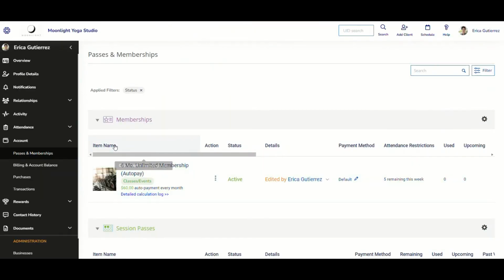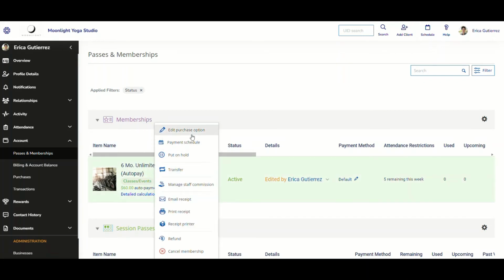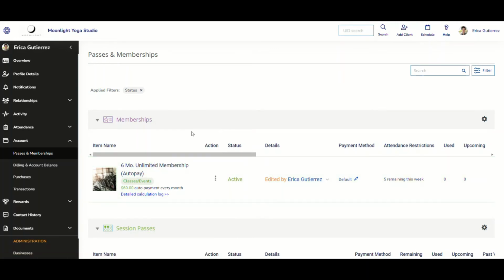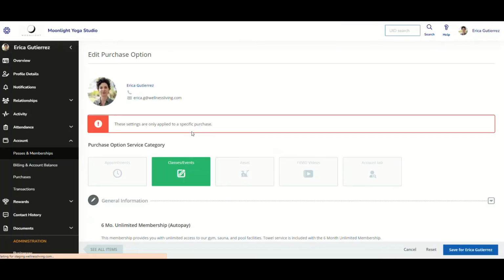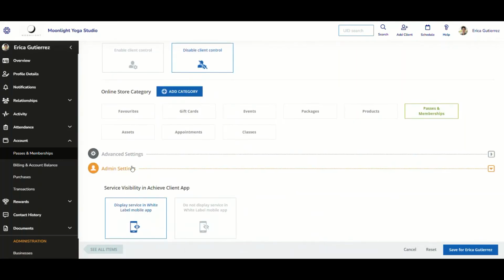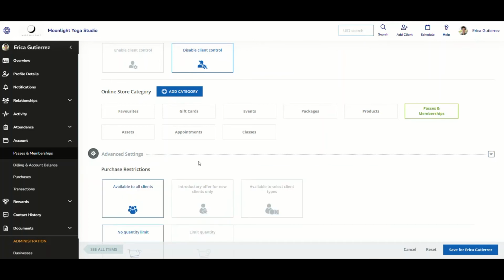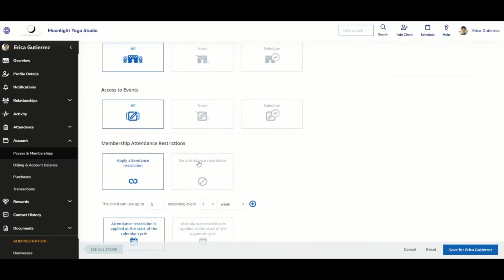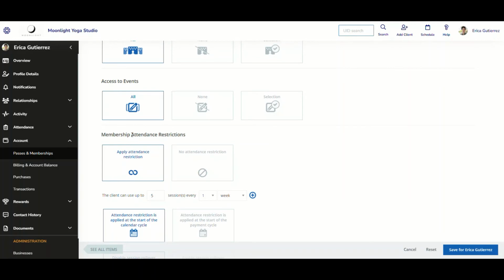Now we want to look at how this customer or the business can set this up. Within the very same area, action, three dots, we're actually going to edit the purchase option. Within the edit purchase option, we're going to scroll down. We're going to go into advanced settings and expand that. Scrolling down over here, membership attendance restriction.